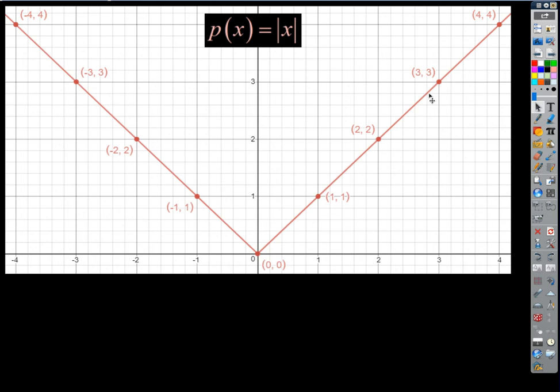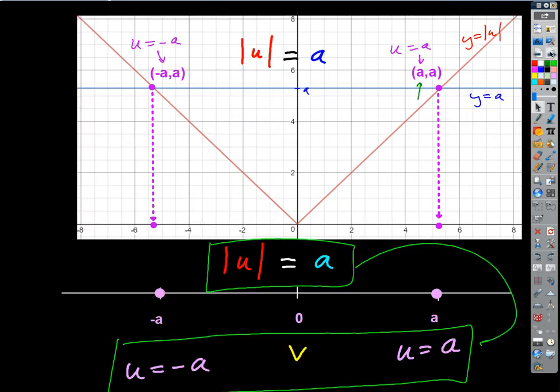We're going to go back to this absolute value parent graph a lot. Absolute value of x, we know it's a V, right leg slope of 1, left leg slope of -1. And here are really the three things you have to remember, really simple. If we ever start off with something of the form the absolute value of u, where u could be anything, could be 2x minus 7, or a function of x, the absolute value of something is equal to a.